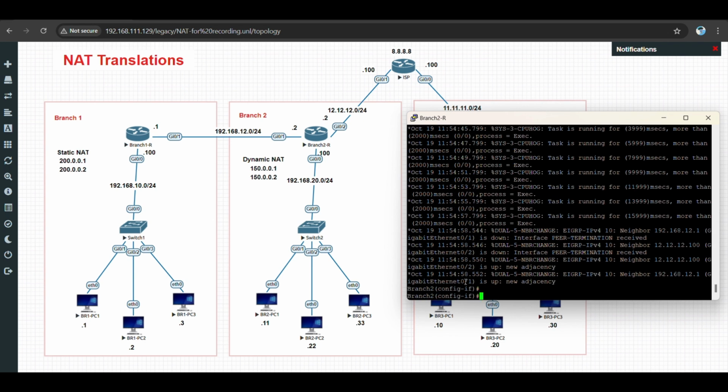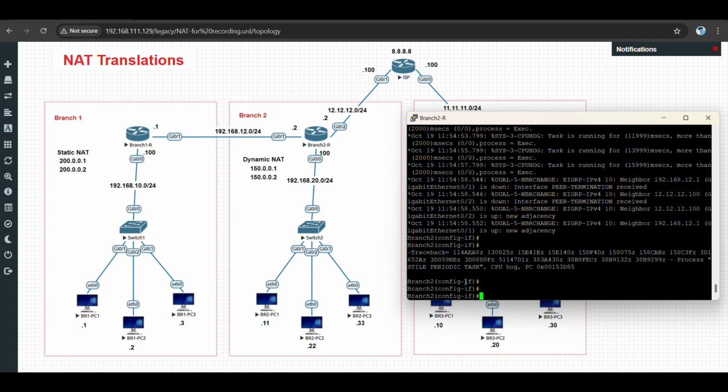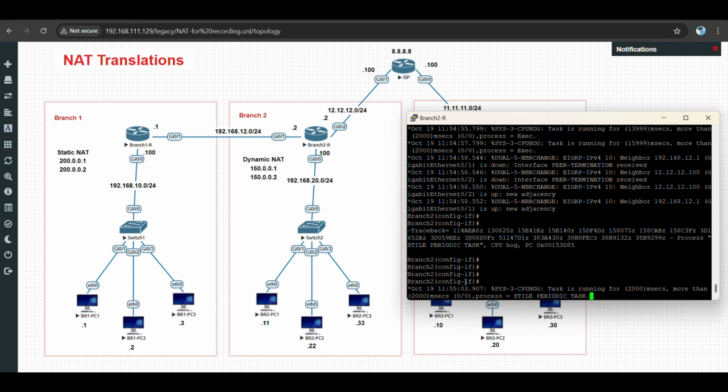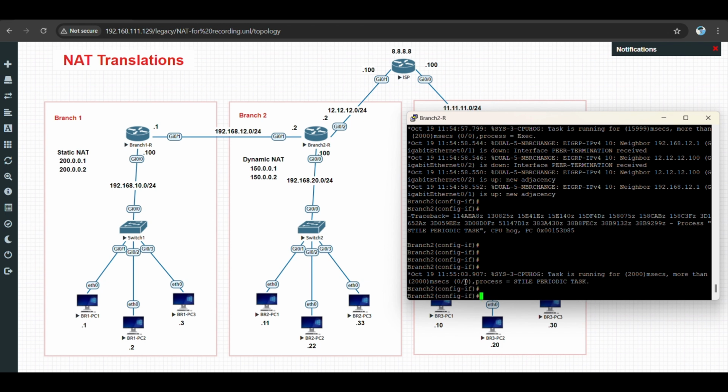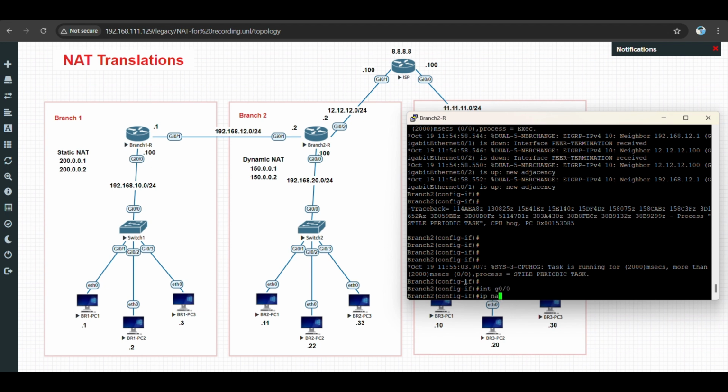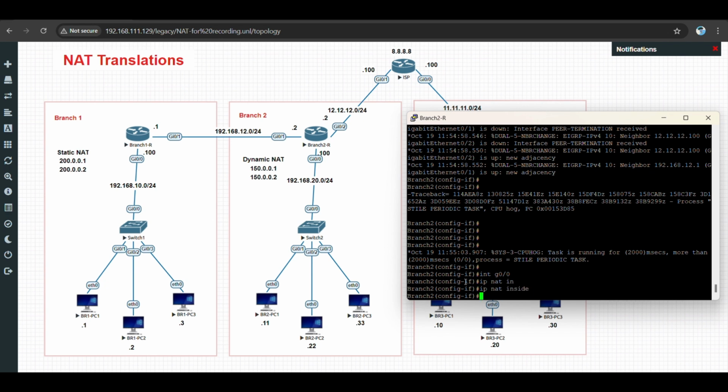Okay, it's done. We will assign this also: interface G0/0, this also ip nat inside.